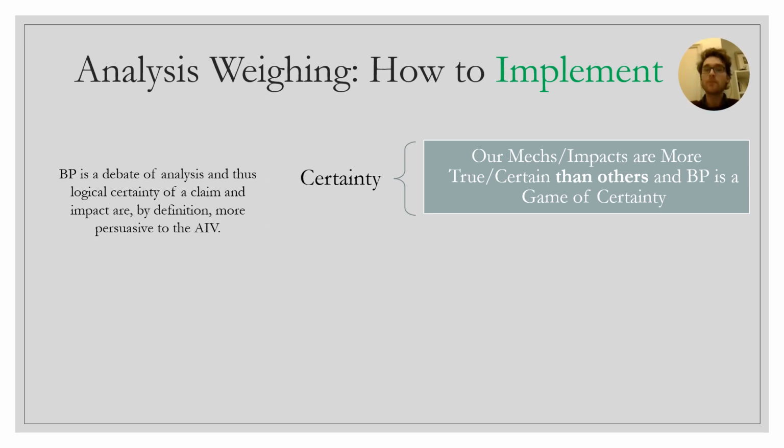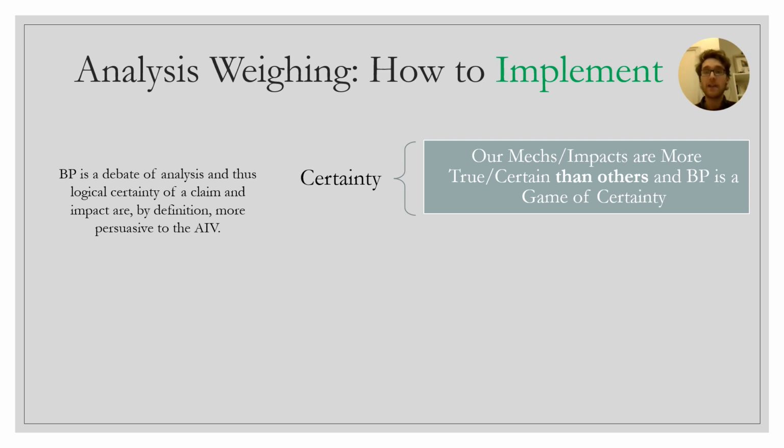This, plausibly, could be one way in which you weigh uncertainty. Here you specifically compare the mechanisms that were given, as in the reasons why an argument is true. This is hard to do, especially in debates that are not as simple as this House would ban drugs, and especially in debates where teams don't just give one reason but may give 10. You have to consider more broadly how certain things are more persuasive than others, which makes this type of weighing hard, but definitely a very rewarding mechanism of weighing.